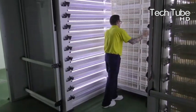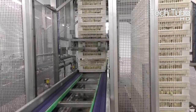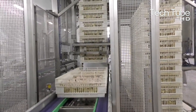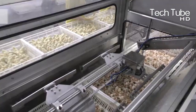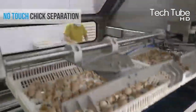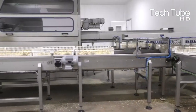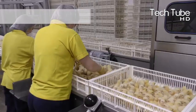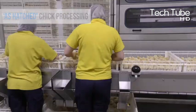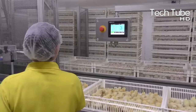Hatchery. When the hatch becomes successful and the chicks come out from the eggshells, then these chicks are taken to the no-touch chicken separation, which is also an automatic machinery process that further sends the chickens to undergo a series of other processes too. Among these processes comes the hatch care chick sexing, that is distinguishing the masculine and feminine chicks into two various categories based on their sex.